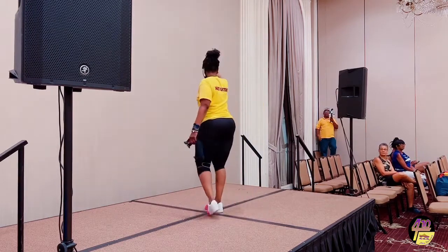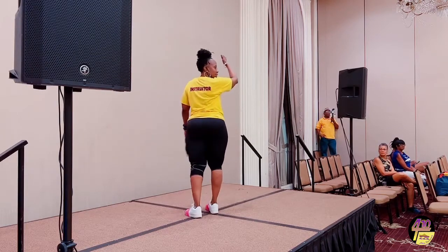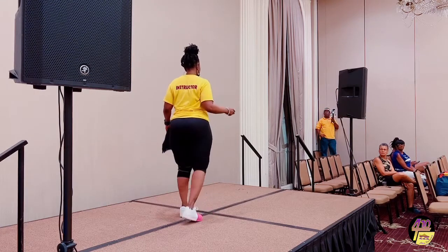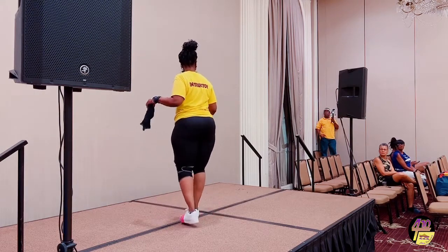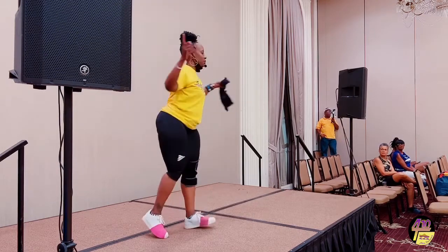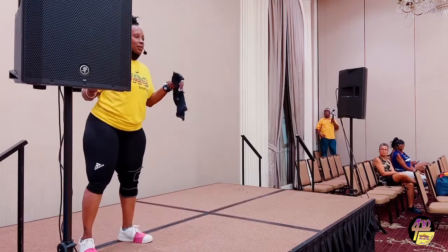Part two. We're gonna do a hood walk at an angle, right foot, right, left, right, left, right, left. That right foot is gonna swing you. You're gonna do a series of turns. 1, 2 is half turns, and then out.